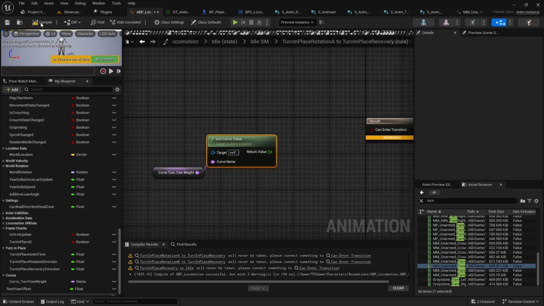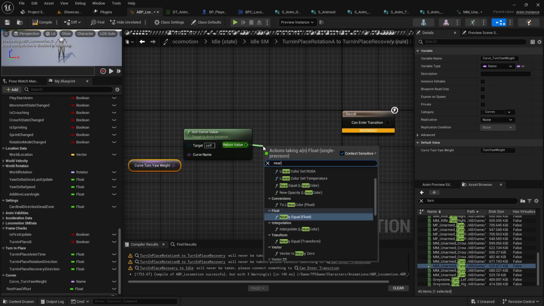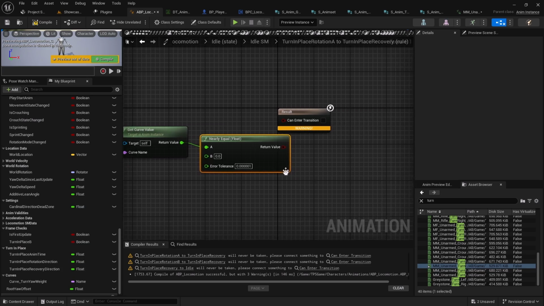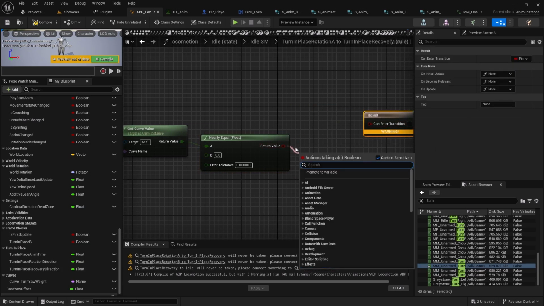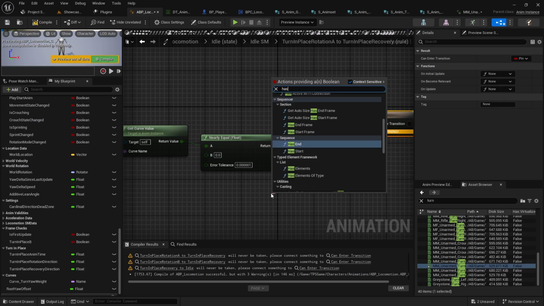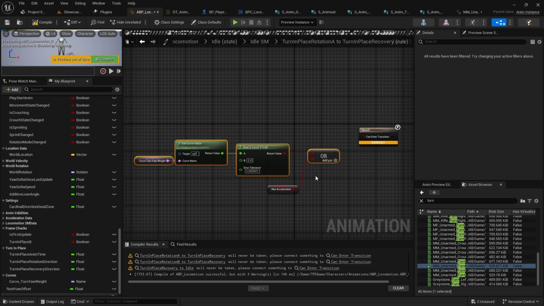So I'll get the curve value from this turn yaw weight curve, and let's check nearly equal to 0. Oh, we have an acceleration. We can make a possible transition.